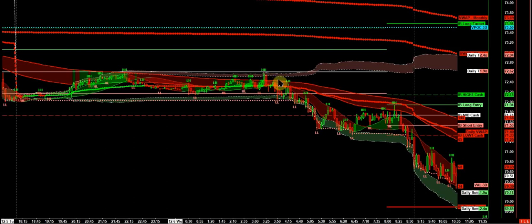Both those guys, the 65 and the 144, are red. The lower cloud is below the upper cloud, and there's your daily VWAP. How many indicators do you need to see? And you've already hit your extension up here. How many indicators do you need to see that says short, short, short? It's screaming short right there. That's all you need. And in fact, even if you didn't have these moving averages, if you took those off of there, it still screams short right there.